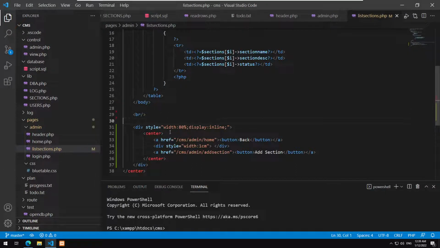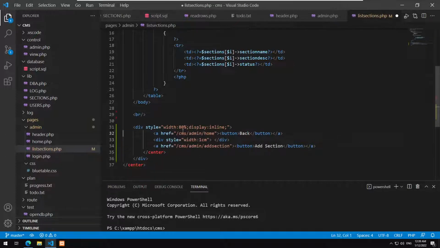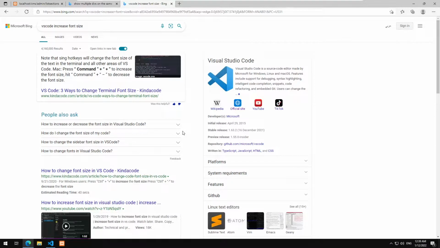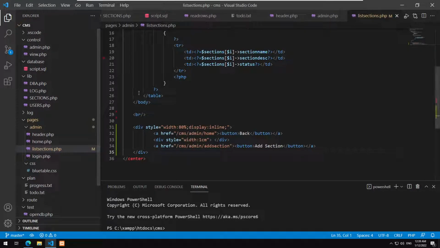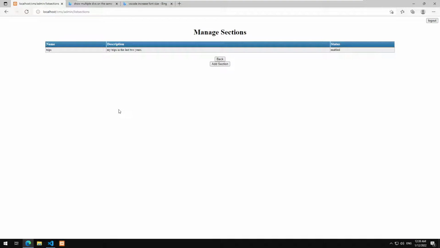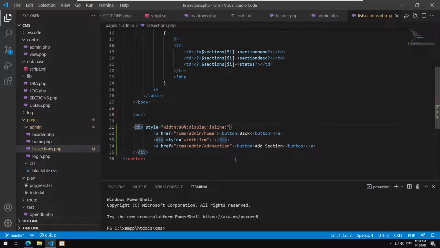Anyway, so display inline. Let me remove this center over here and this center over here, and let us go and refresh the page. Yeah, I saved it. Come on. And they are not like that.